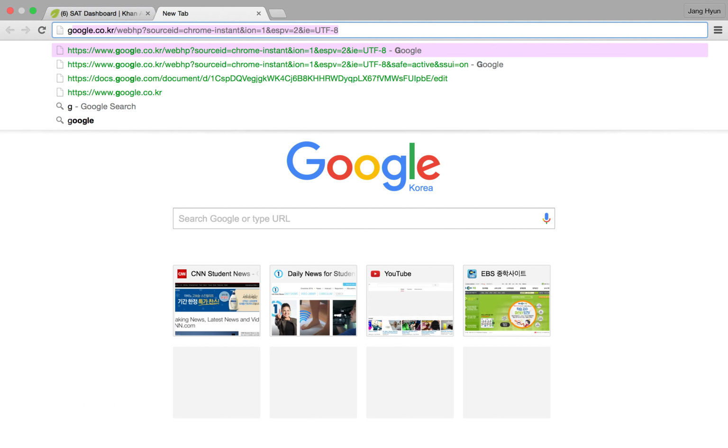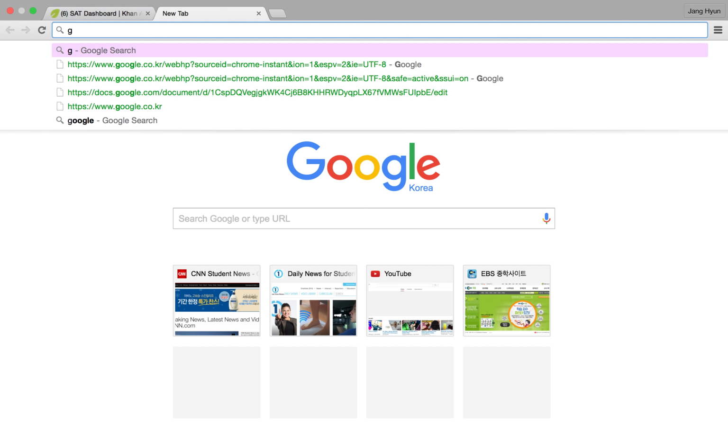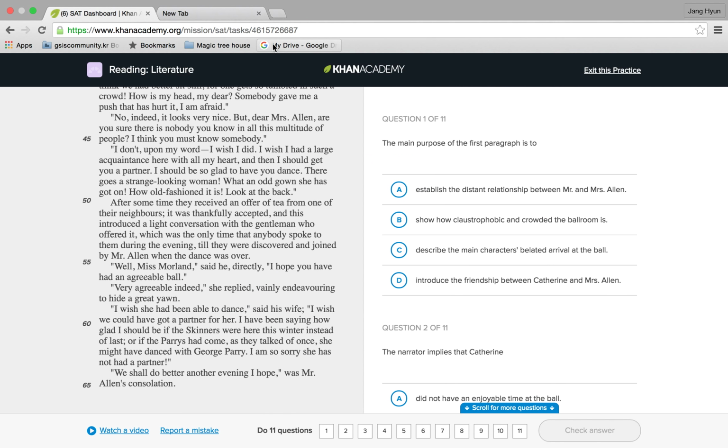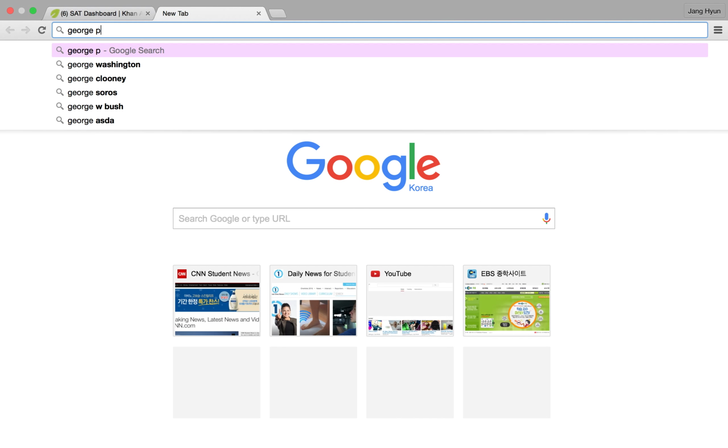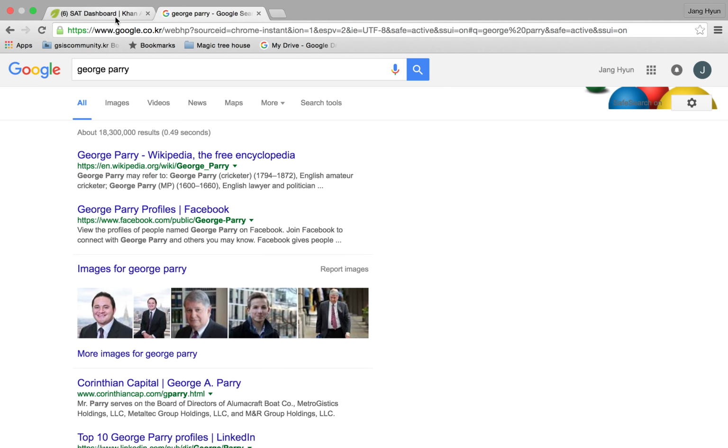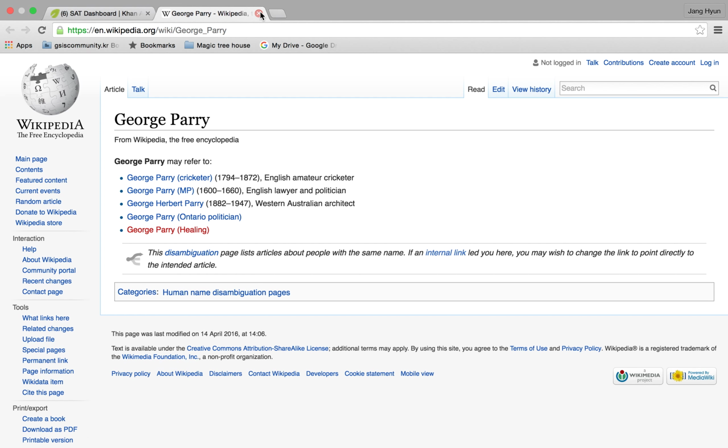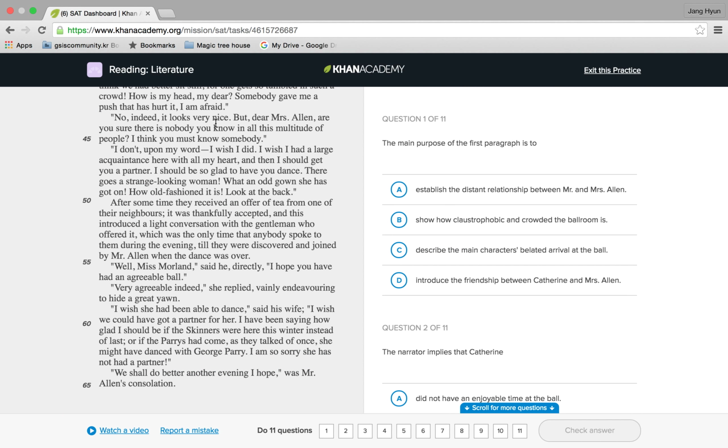George Perry. Is that like, wait a minute. So this is a great chance to see if this is non-fiction or if this is fiction. George, a cricketer. Wait, 1790. This is 1803. So this guy would have been 9 years old, cricketer. This guy would have been dead. This guy would not have even been born yet. So, yeah, this is fiction.